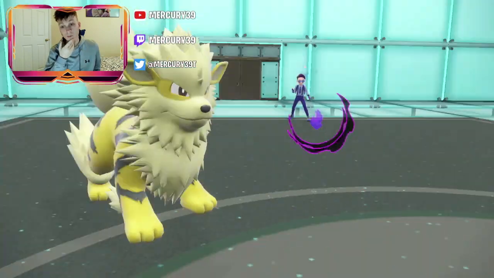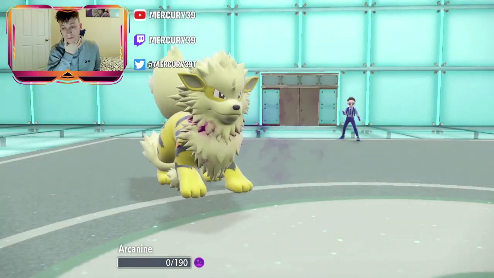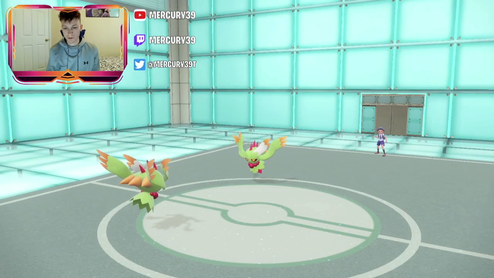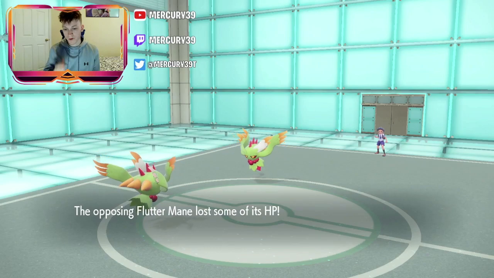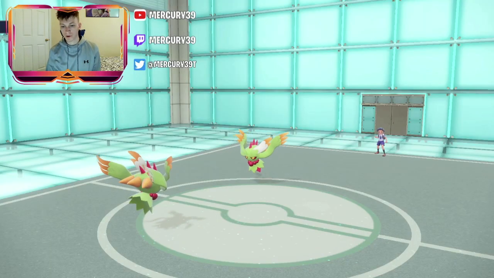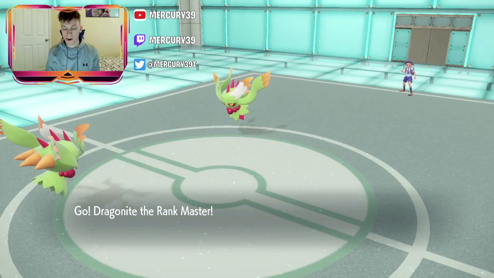I think he... Oh, he straight up went for Hex. That's a really good play, though. Wow, Arcanine just gets KO'd. Jeez, that was strong. Very, very strong. So good play by the opponent. He's actually also Life Orb.